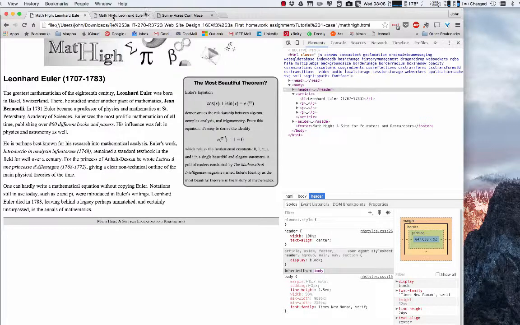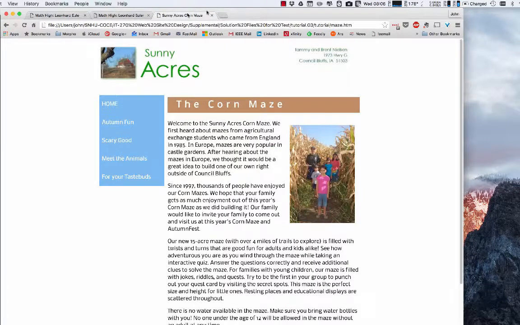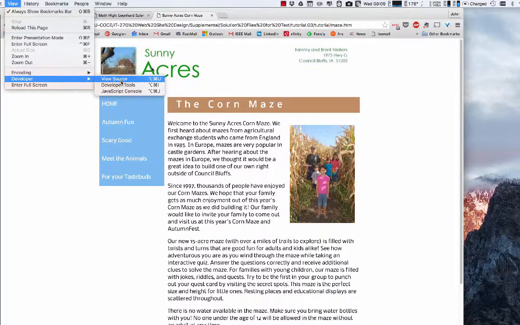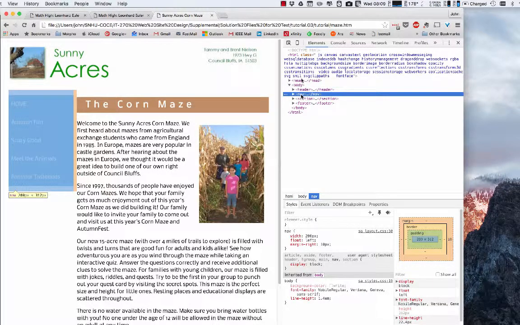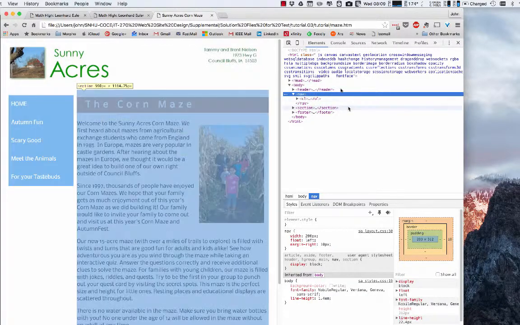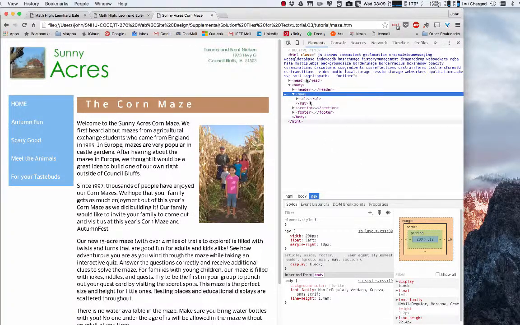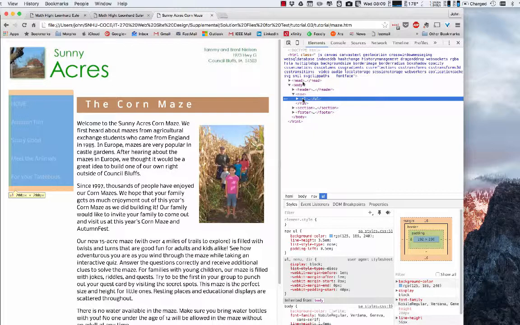So you can see we've already made some progress with this. I'm also going to take a look at another page. It's actually part of tutorial 3, but again, I'm going to go to View, Developer, Developer Tools, and we can see the styles that apply to this page. One of the first things I want to point out is if we look at the nav bar, we look down at the bottom for the nav and you'll see these ordered lists, or unordered lists rather. And you notice, for example, this has got a line style type, and then it's changed to none.